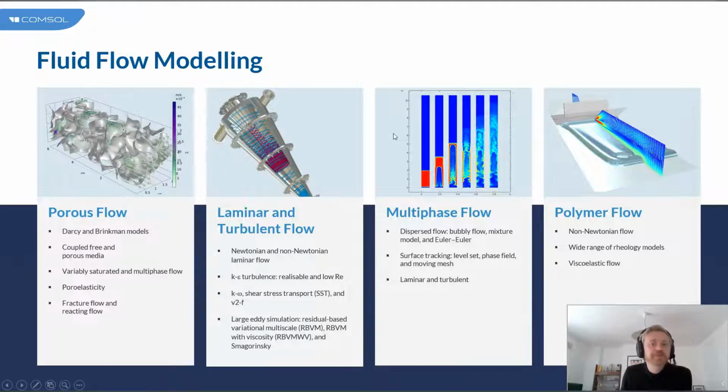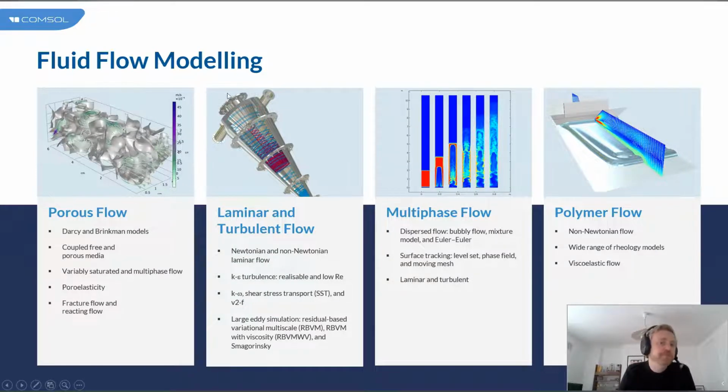Now, moving on to talking about fluid flow, we can analyze a variety of different categories of fluid flow problems. So first of all, here I have porous flow. And this allows us to look at the flow through a pore structure, which is actually what you can see in the image. But when we work with porous flow, rather than actually creating a pore scale structure with all of the detail, what we can actually do is approximate this by using some averaged properties across the domain, such as the porosity and the permeability. So we can look at modeling of porous flow.